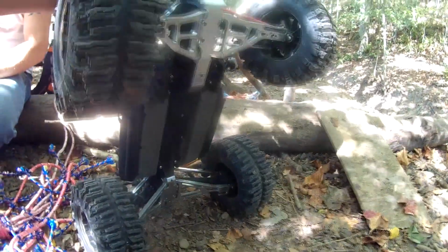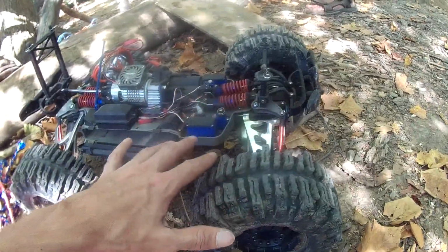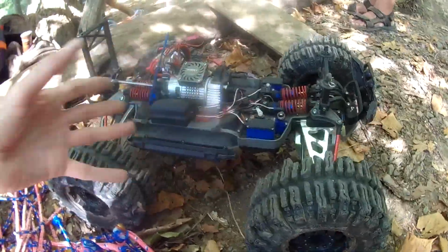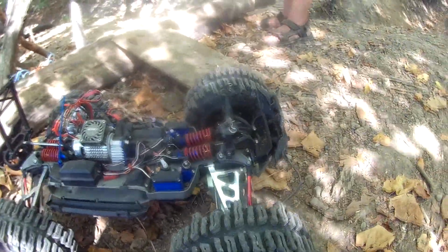This truck actually weighs significantly more than Clifford. But look at all the metal under there. No wonder, when he plants down, he really plants down. These are the upgraded shocks too, eh? It seems a lot stiffer, but it still sinks like Clifford does. It still sits the same, like the suspension's about set the same. But keep in mind, he's heavier. He's got heavier springs, so in order to compensate for that weight, and I actually think it's done it justice. Yeah, it still sits and reacts like a Summit should, even though it weighs so much more.